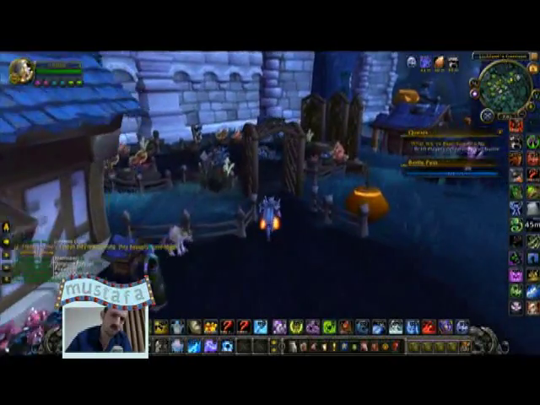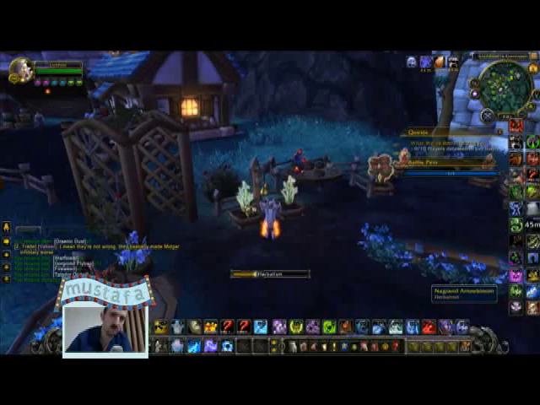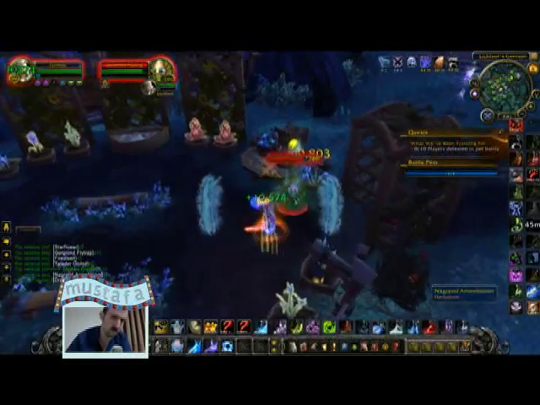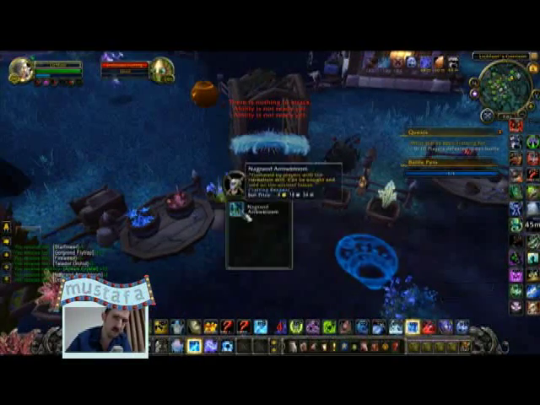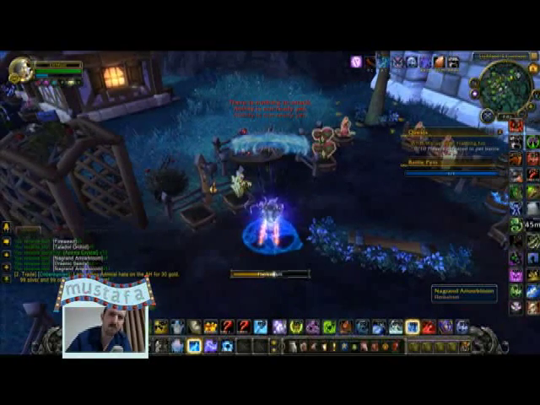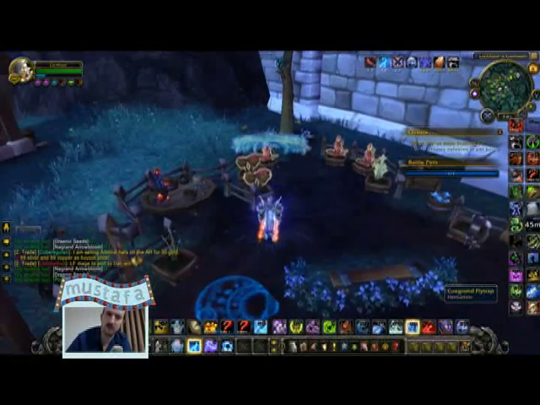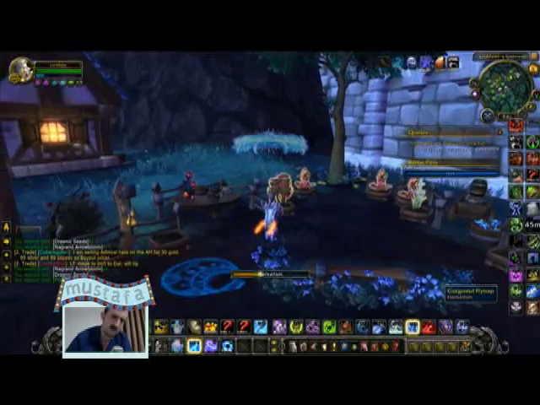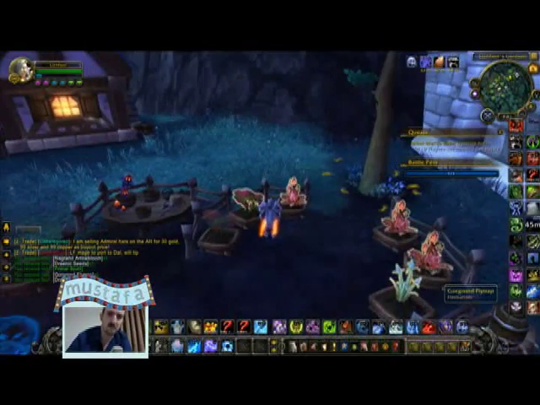I do the garden because you use those herbs to do orders at the trading post for extra resources, which you use then to buy the enchanting mats. And you also get, what is it called? Spirit stone, or what is it? Primal spirit. And 25 of those, and you can get a savage blood.